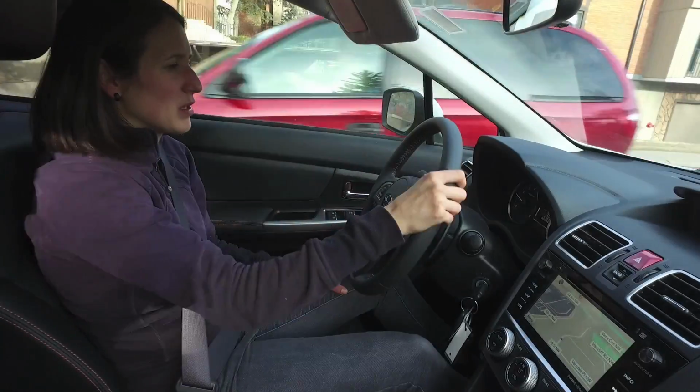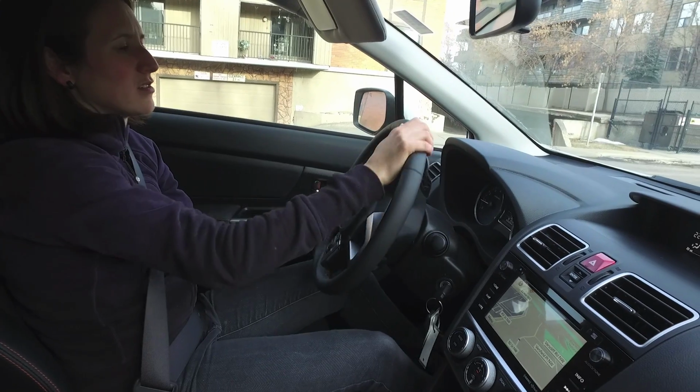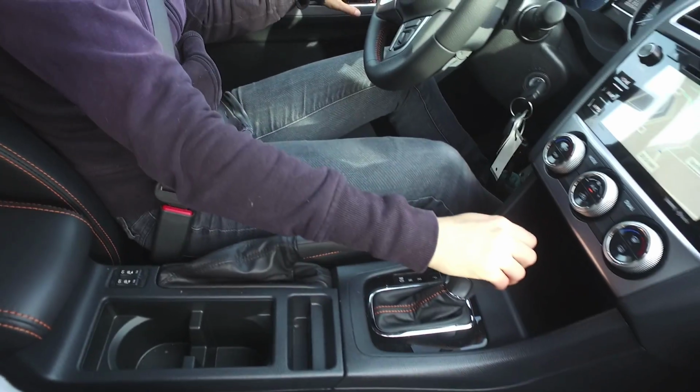One thing I really like about the Crosstrek is that all trims of this vehicle come with a 5-speed manual transmission. We've got the CVT on board here this week, which is going to cost you extra on top of that price, but it is also going to suck some of the power out of this vehicle. I think that if you want to make it feel a little bit sportier, you're certainly going to get a little bit more of that when you're driving this around with that 5-speed manual. Cool to see that that's being offered in the Crosstrek because a lot of the competitors aren't even making that a choice.